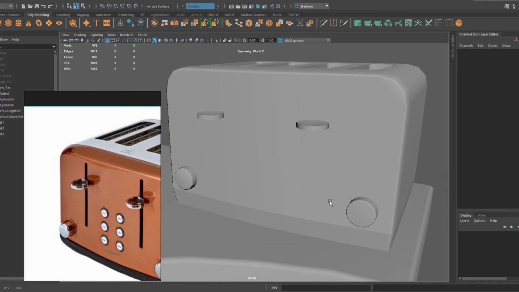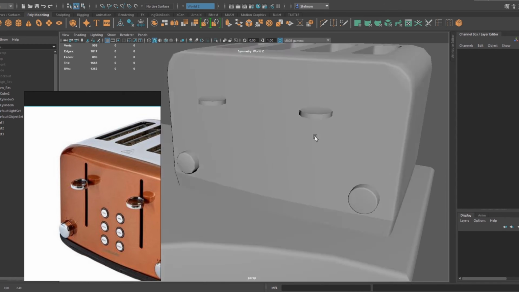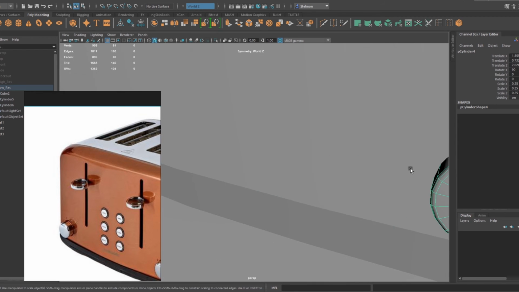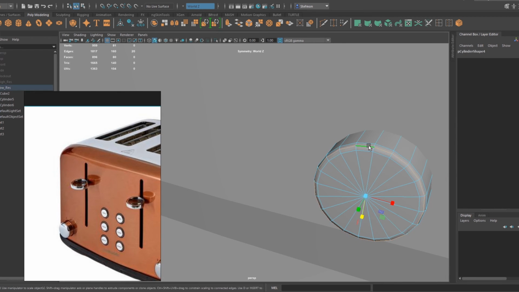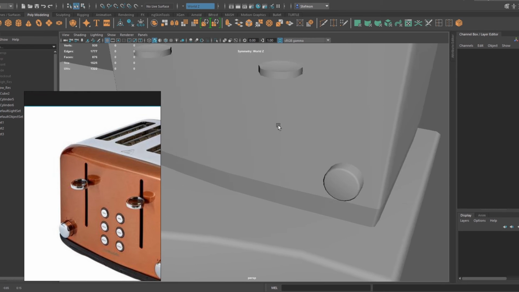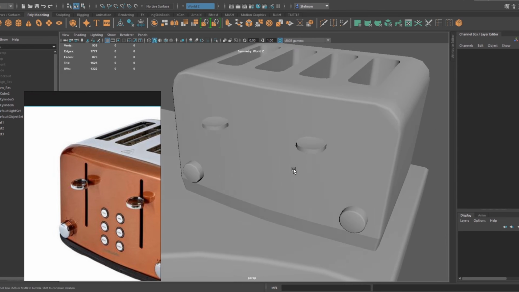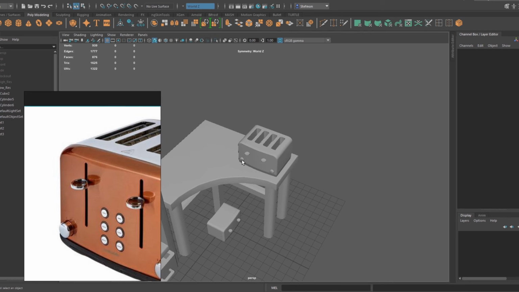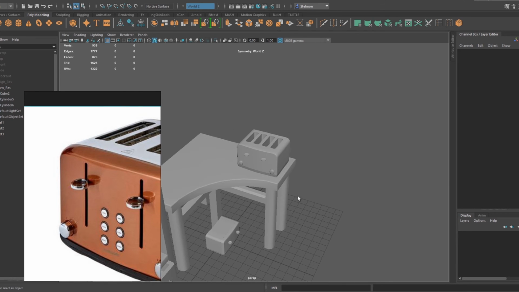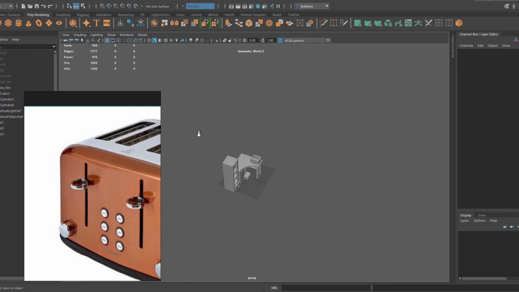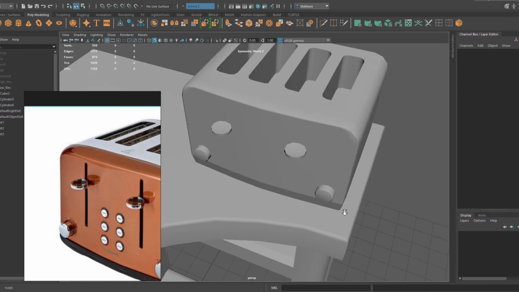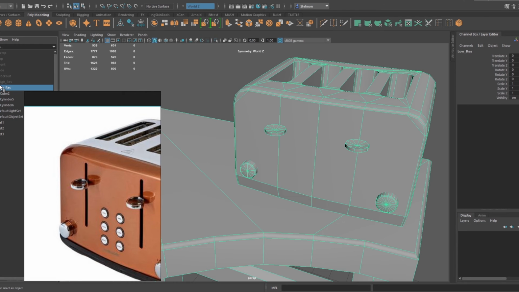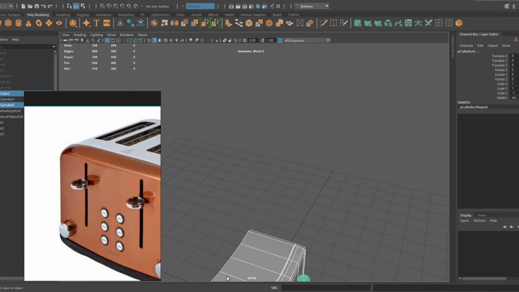If it was a game that's first person and I was looking at this radio this close, I would keep the fancy one. I would probably still delete the middle thingy though, just because you don't need it. But I would keep the fancy one. If it was a game that you're looking at from here, I would keep the low resolution one, because you can't tell. If it was a game that you're looking at from over here, I wouldn't even have those buttons there. I would just paint them on. Honestly, there's no reason. Let's go back to our dude.